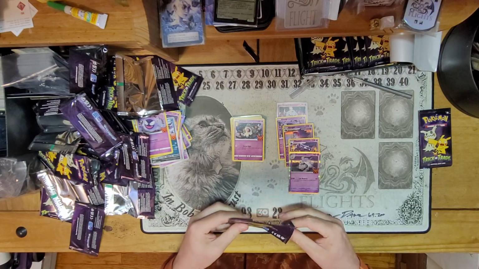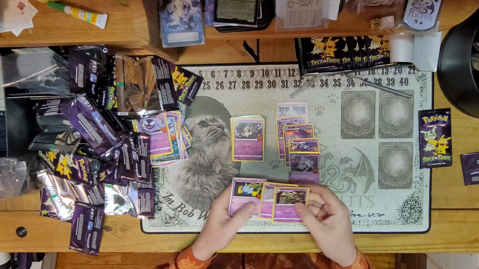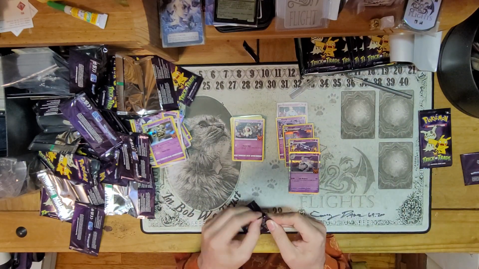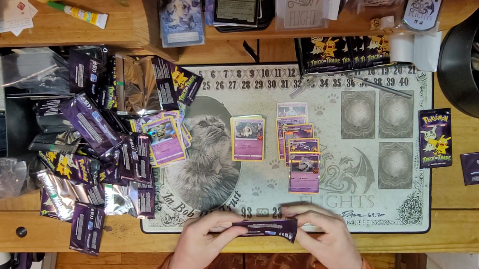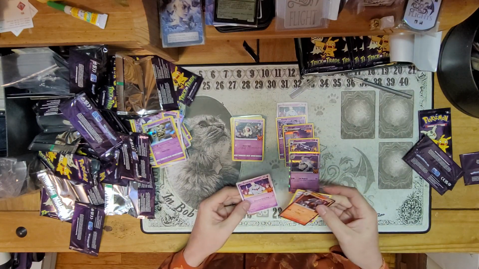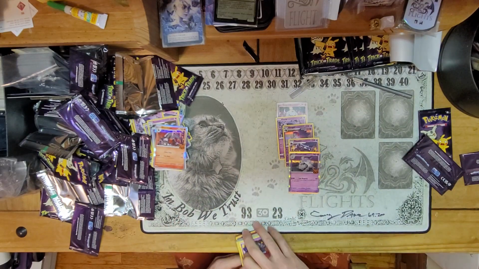It's possible I just can't math either. Whoops, falling on the ground. Let's see. Dusknoir, Shuppet, and Sinistea. Poltergeist, Houndoom, Grieveyard. You know what? I'm just going to double check here real quick again. Let's see.